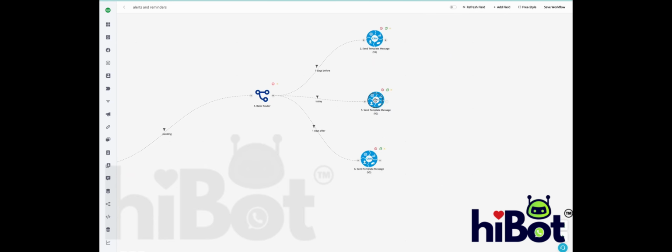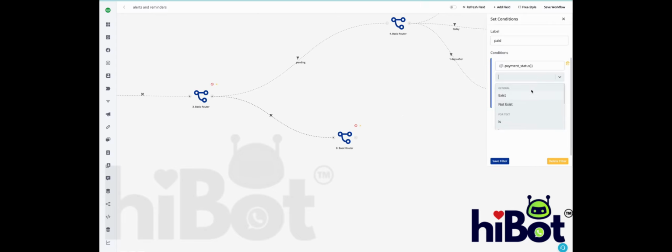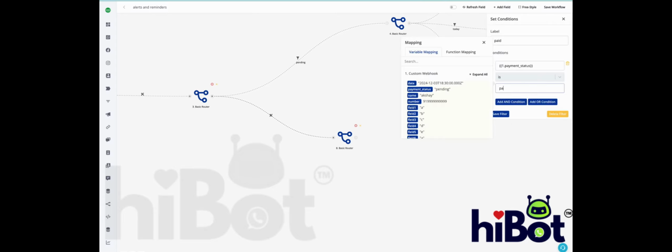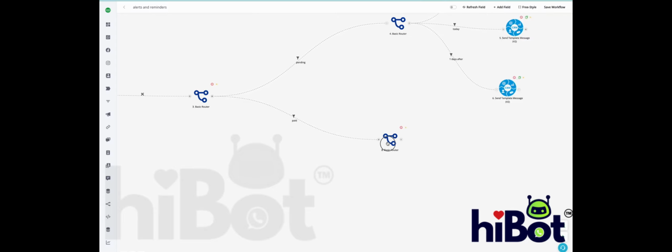Sorry, and here I'll make this for payment status as paid. So if the payment status is paid, after that the same process, 1 day before, 1 day after, and today.